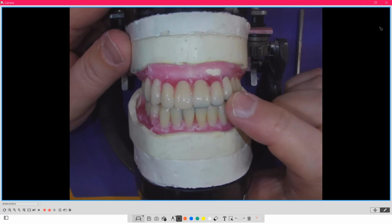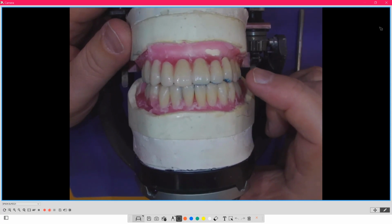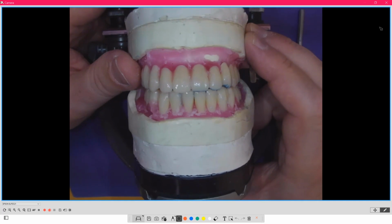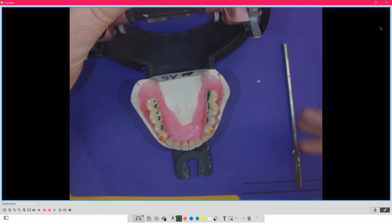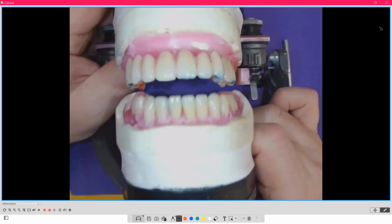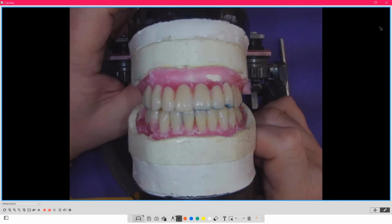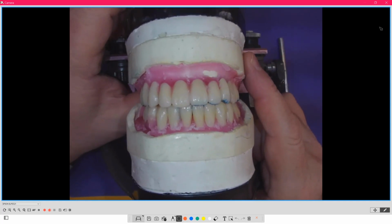I'm building teeth more for their chew cycle and their abilities. And as the patient ages and has more issues and less tone, I'm going to give them more freedom, more flexibility in it. And all I have to do then is just grind the guiding planes to create a little bit of a bigger box to work in for them. Freedom is good. And when you do that, I'm using product that allows me to change and alter myself to the patient, and I'm modifying myself, and then to the patient specifically, and that's the beauty of the VITA teeth.